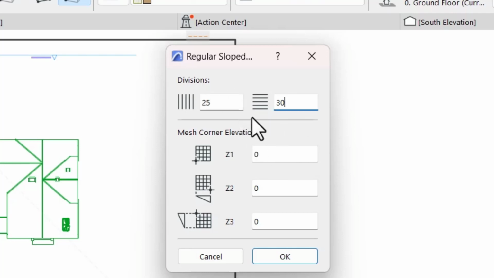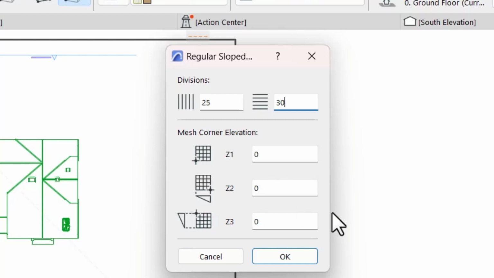The next thing I want to work on is my mesh corner elevation. Now, there are 3 different points that the software gives me the liberty to adjust. I have the bottom, that's the first corner. You look at this plus here, that's what this first corner means. So if I input a value here, the value I'm inputting is relative to what is going to be on this mesh. I don't know if you get what I'm trying to explain.